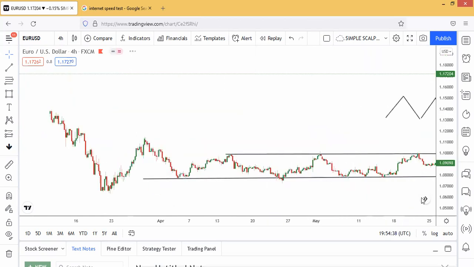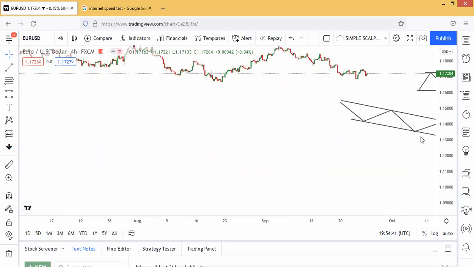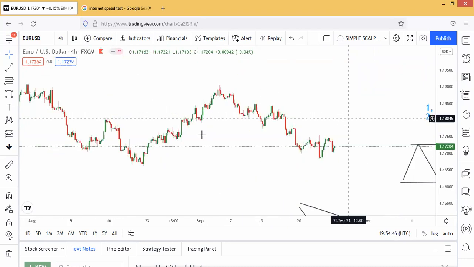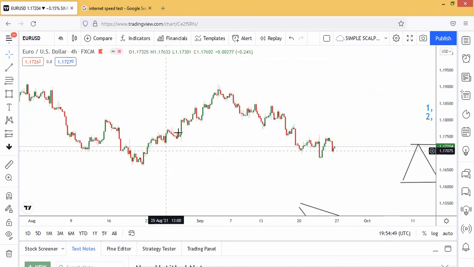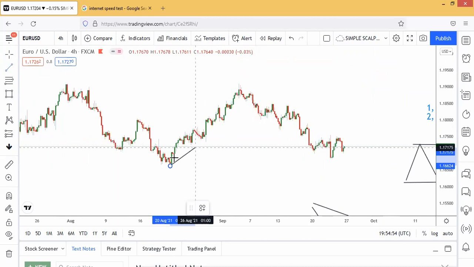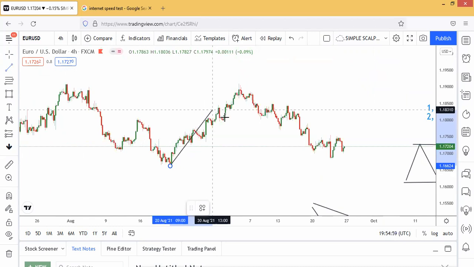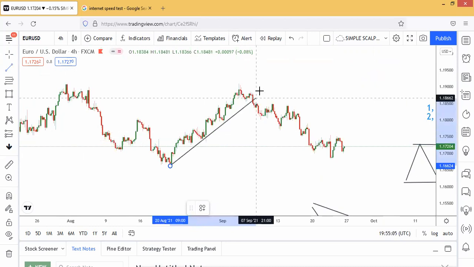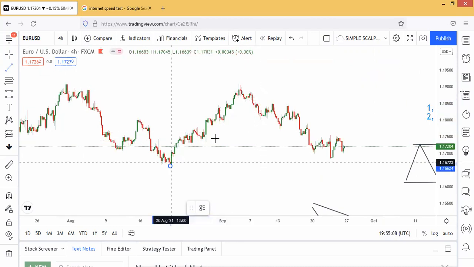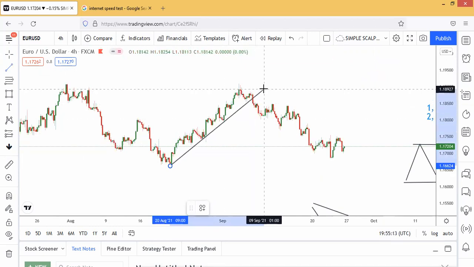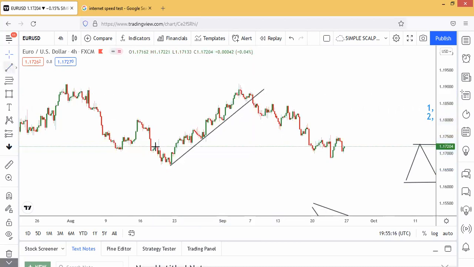Okay, let's make use of this area, guys. Now let's make use of this. I said you need to connect two areas together. Look at this. We have a series of higher highs, higher lows, higher highs, higher lows, higher high and higher low. So once you see two lows, you want to connect them together, this way. Connect this one with this one, draw it into the future, then draw it into the future. Okay? It's as simple as that.